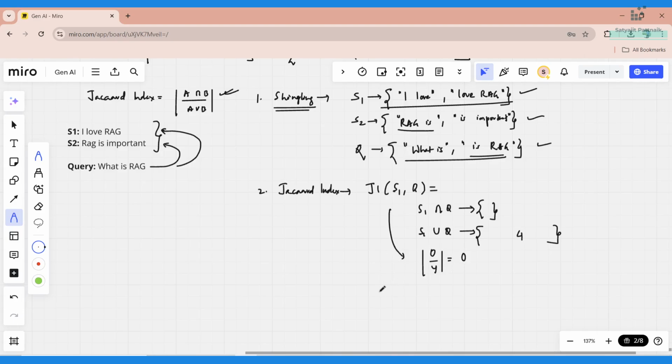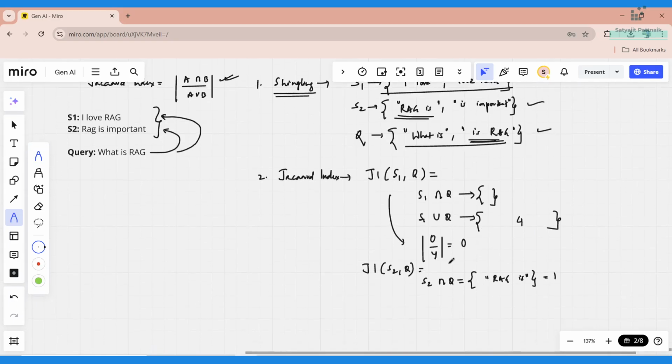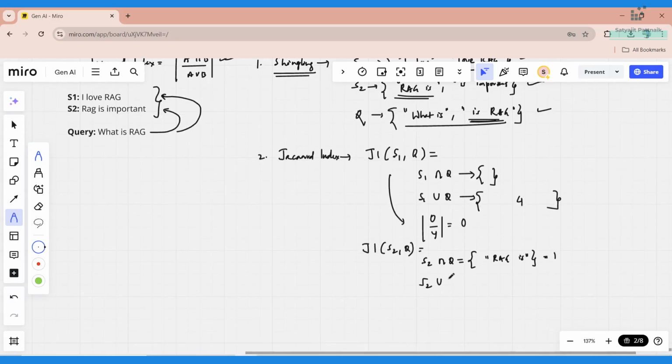Got it? Similarly, what will be the Jaccard index of S2 with respect to Q? So S2 intersection Q is going to be rag is, or you can say this one. So it's going to be 1. And what is S2 union Q?